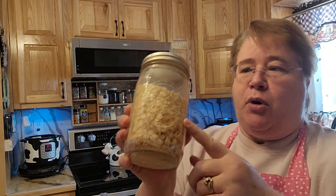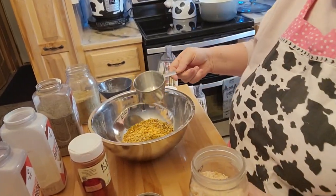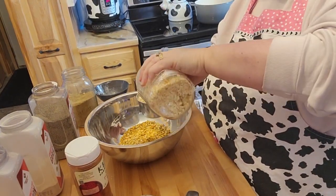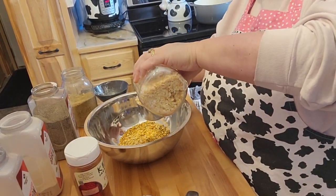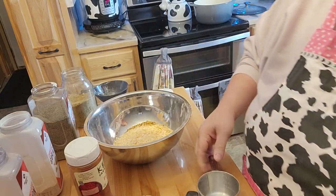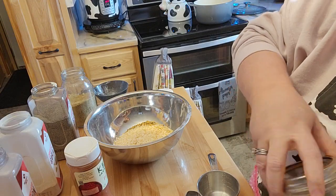And these are my own dehydrated onions. It asks for a half a cup of dehydrated onion flakes — I'll bring it down here — for each batch. But I'm making a double batch, so I'll go ahead and do a little more, because I like onions. Everybody knows that if you watch me, that I love my onions.